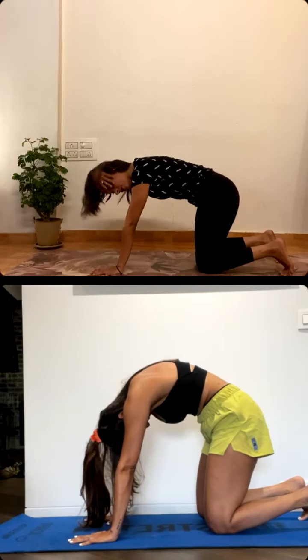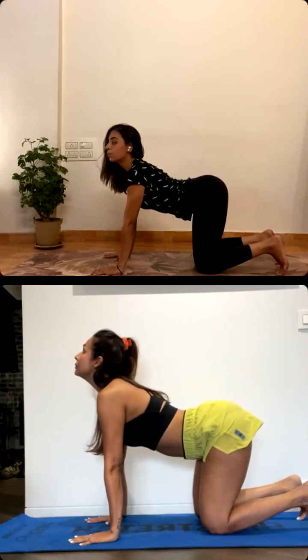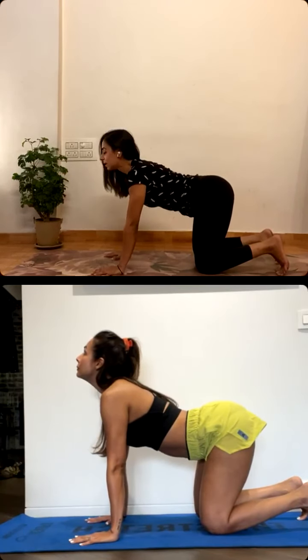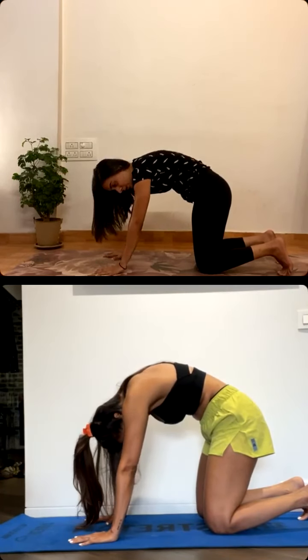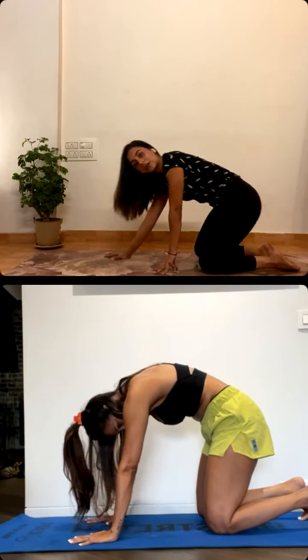You just do one more inhale and lift your chest up and look up, pushing your belly button down. And exhale and round the back. Pull your belly in, chin towards the chest. Perfect. Come back. Now this one is something, again, like you said, you can do anytime you want.